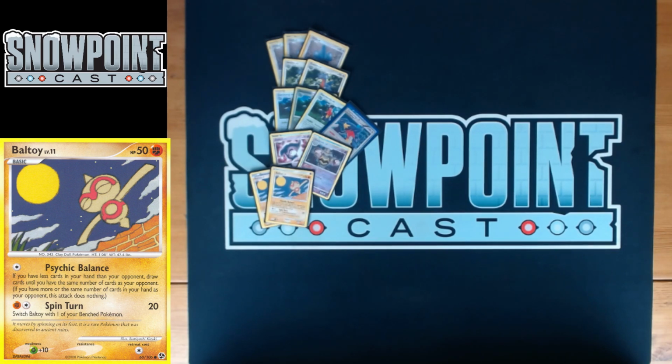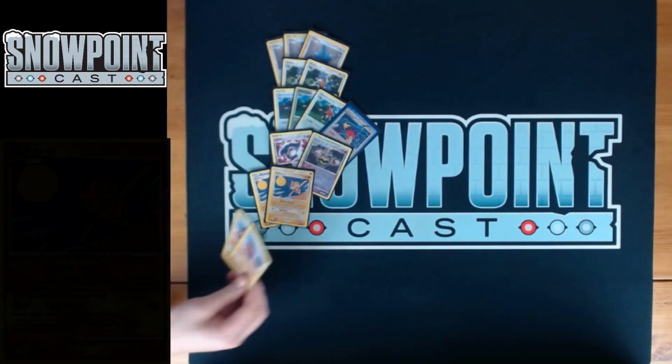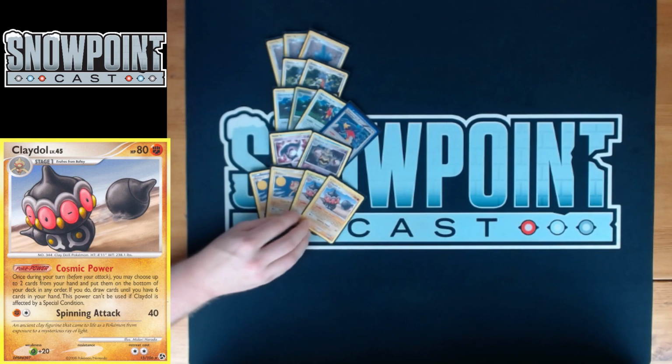Psychic, you play the Psychic Balance once because it's just the best one. So 1 colorless, Psychic Balance. If you have fewer cards in your hand than your opponent, draw until you match them. So it's great if you're having nothing going on, you can at least just attach and then draw some cards. And then Spin Turn for a fighting colorless does 20, and then you switch Baltoy with one of your bench Pokemon. If you have to use Spin Turn, you're in a really dicey situation. And then you do play those to play the Claydol.